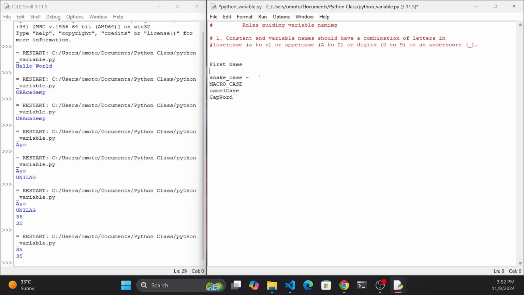So for snake case, we separate two words with an underscore, because in Python we're not allowed to put a space in between a variable name. A variable name must be all together.